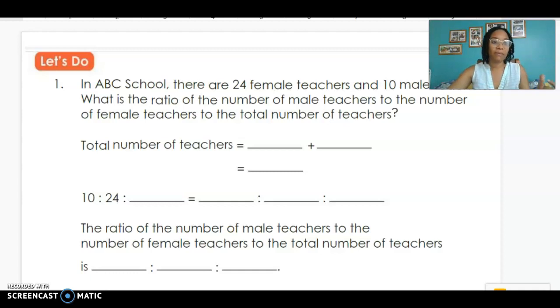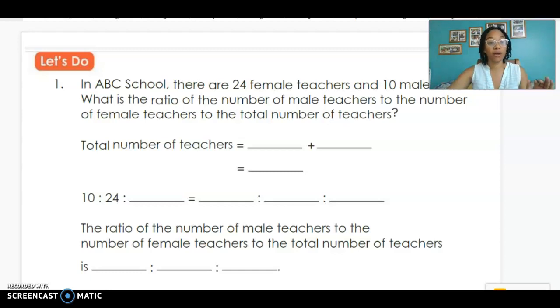Since 17 is a prime number, I know that I can't simplify it any further because 5 and 12 are smaller than 17. Now to check my answer, I'm remembering that this was a part-whole ratio. Since there are only 2 parts and my last term is the whole, I can expect that if I add up the first 2 terms, I should get the third term. So 5 plus 12 equals 17. That's perfect. 5 to 12 to 17 makes sense for this ratio.